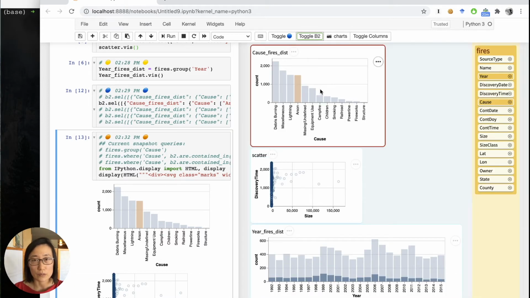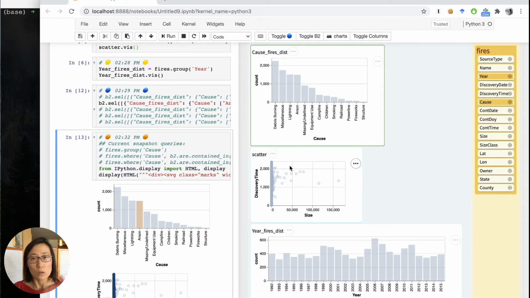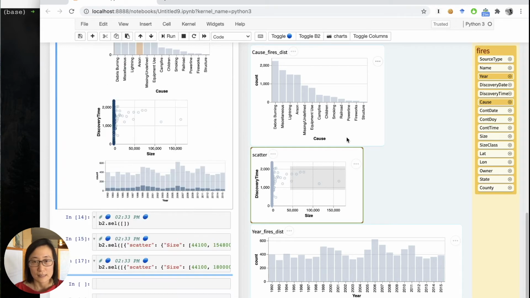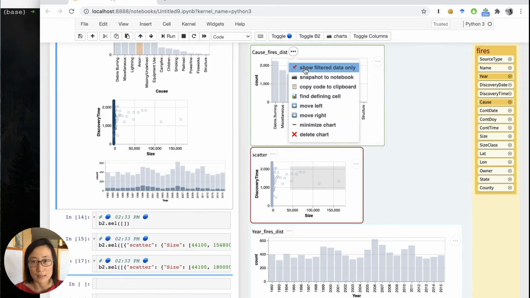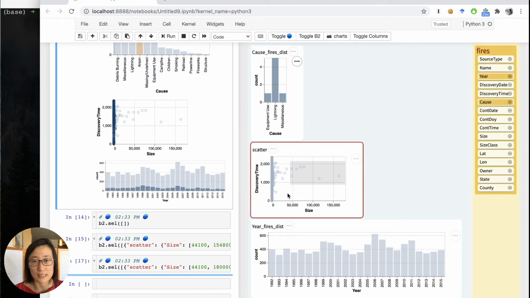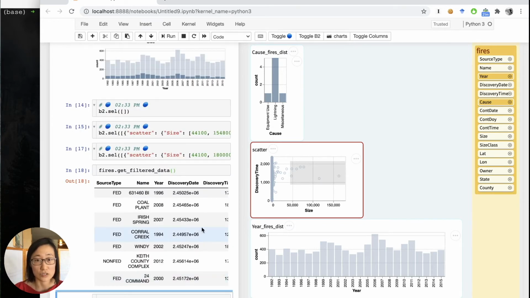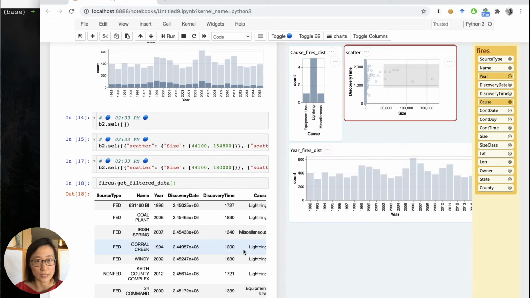Another example I will show you is the ability to look at the visualization result from the code side. So to cross the bridge from the visual to the code. So I'm very interested in what is happening with this scatter plot here of these outlier values. I went ahead and brushed this region, and as we can see, not much is showing up. Let me get rid of the background data. And so here we see that most of these big fires are caused by lightning, with some being miscellaneous and equipment use. So if I do fires.get filtered data, I can actually just look at this selection result right here.